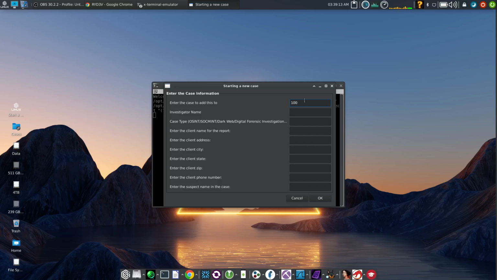I'm not sure if I used 100 or not before. And actually, no, since it's the 8 JPEG search, let's name it that, 8 JPEG search.